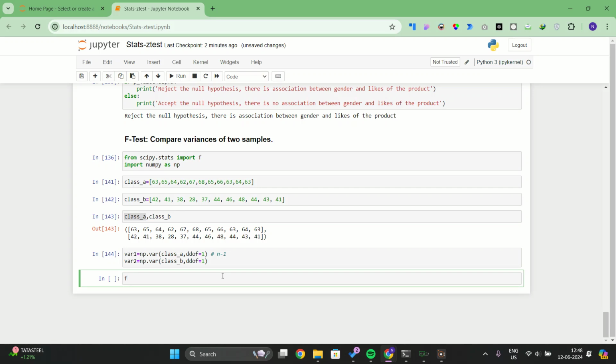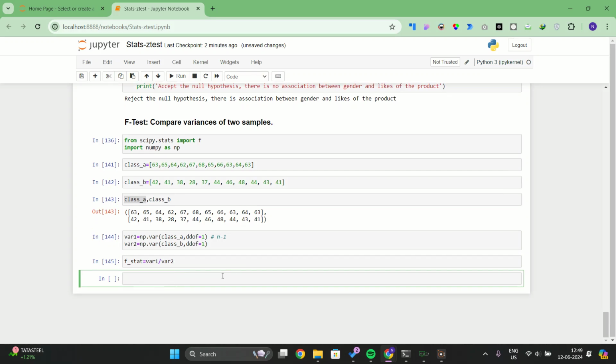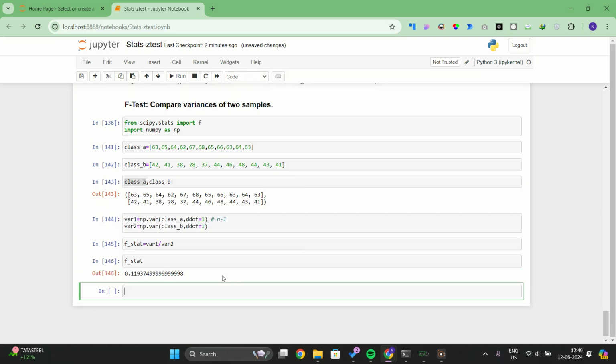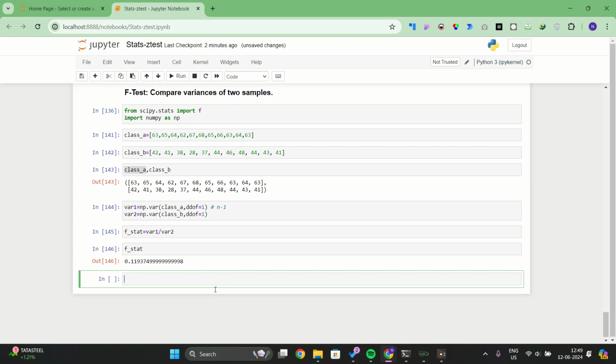Now we are going to calculate the f stat, which is variance 1 divided by variance 2. Let's see the stat, 0.11.